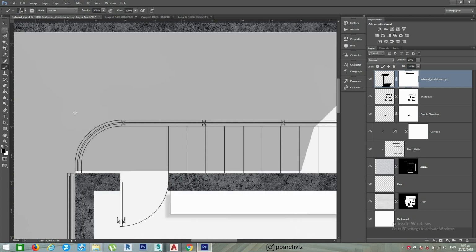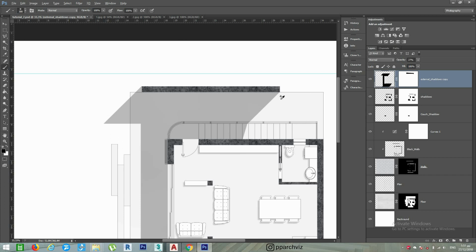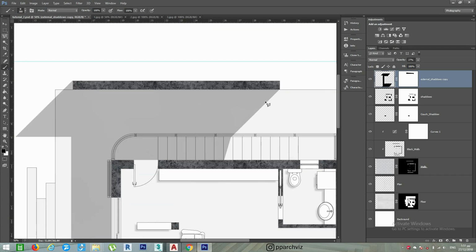Let's also fix this small area here. Now with the main layer selected and not the mask, we can just paint on top again, exactly the way we did before. And now again, by holding Shift, we just create a 45-degree line. And now it's easier for us to just create more realistic shadows.